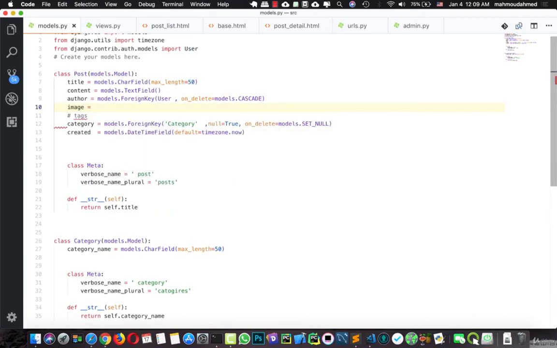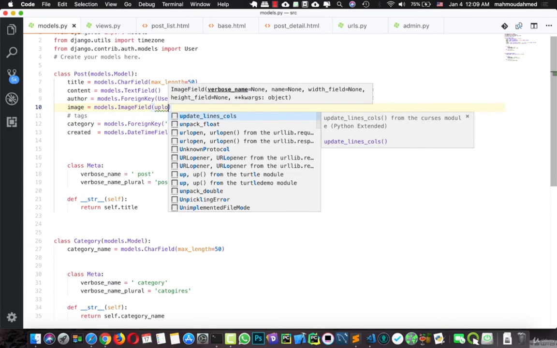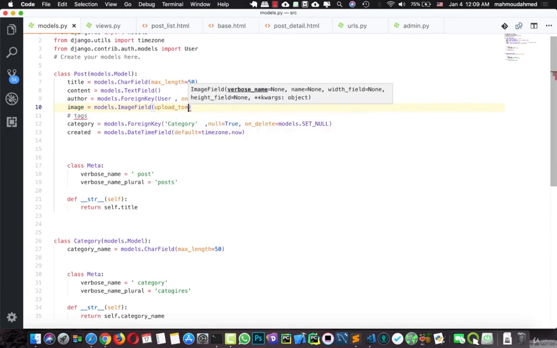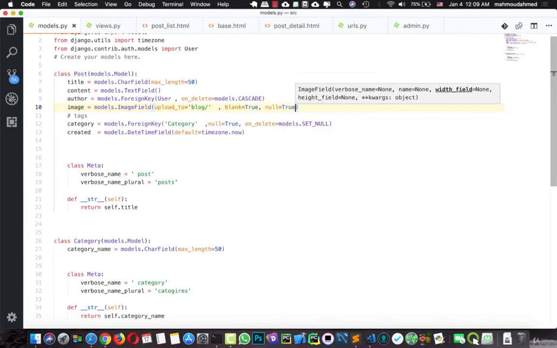And we need to add an image, so we will say image equal to models.ImageField, and this ImageField takes an upload_to parameter, and let's say blog. Yeah, just like this, and this takes blank equal true.